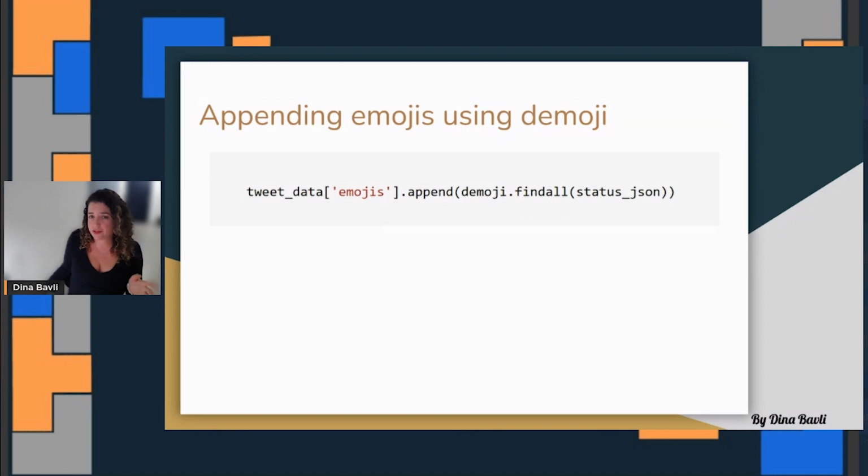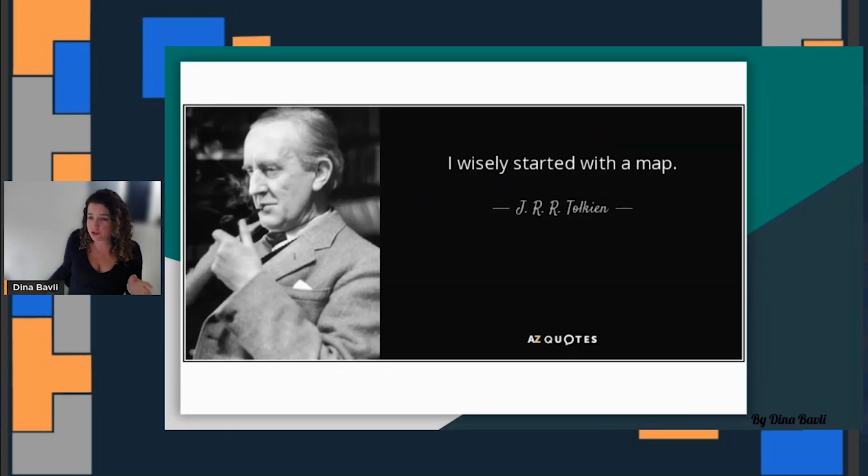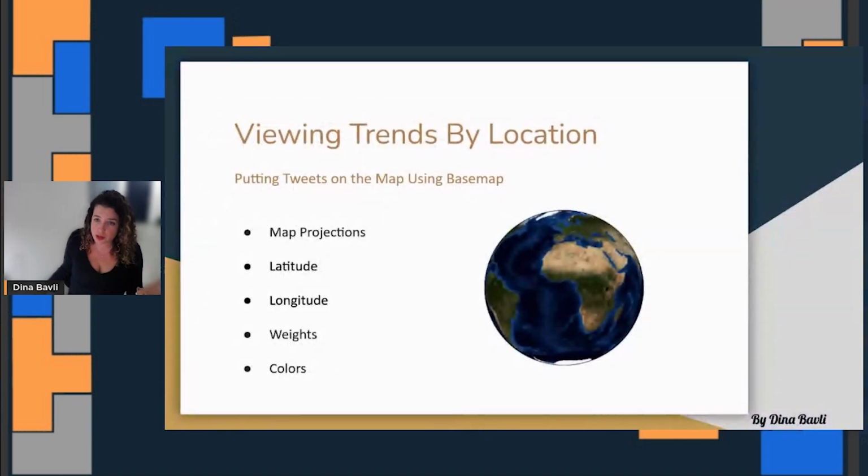And what's after that? Well, after you collect all your data, you can start by mapping it. If you have the location of the tweets, you can just plot it on a map, so you can view trends maybe by location. If you use specific queries, you can plot them on a map by their location. Not all tweets will have location. It depends on the privacy preferences of the users themselves.